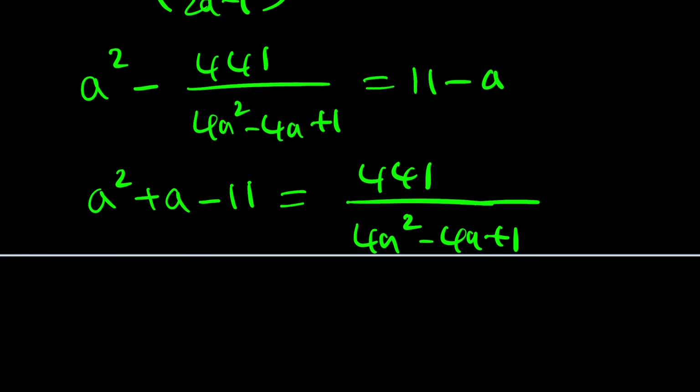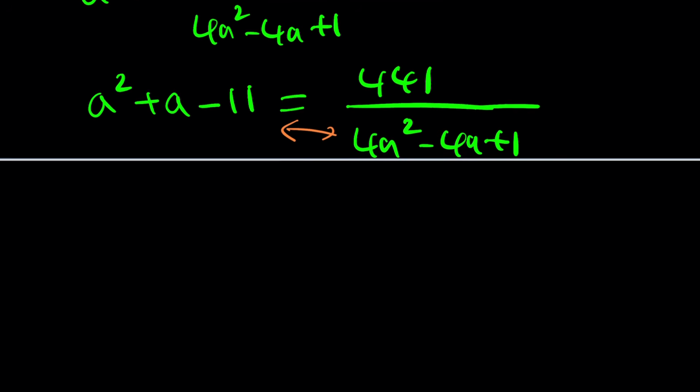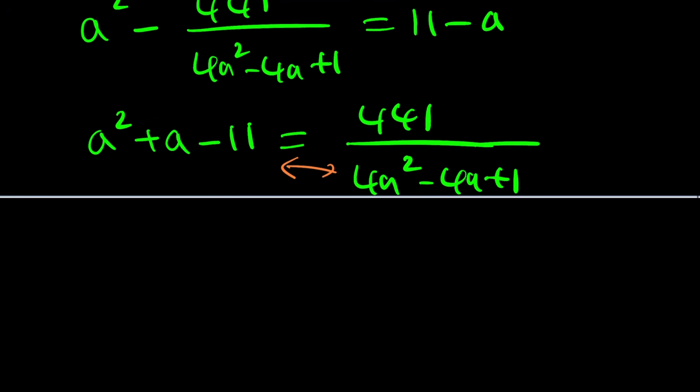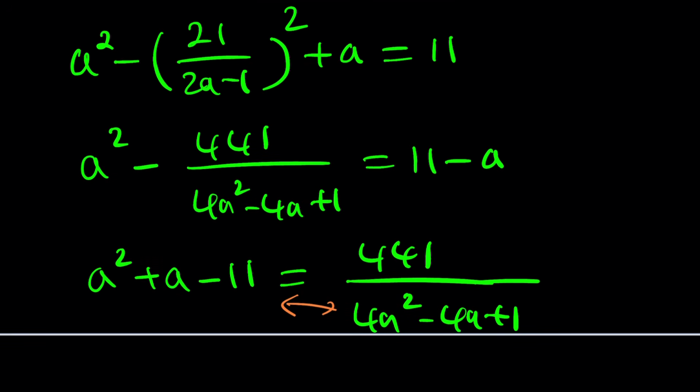Now, here's what we need to do. We need to multiply these two things, cross multiply, and then that is going to equal a constant. So that's going to give us a quartic equation. And you can definitely try to solve it, distribute and solve it. But I'm thinking at this point, if there are nice solutions, and there are usually, come on, these are competition level problems, maybe Olympiad level problems, and they're usually contrived, which means they use easy numbers, but the solution method is not always obvious, right?